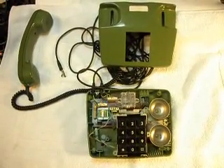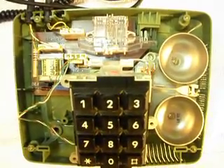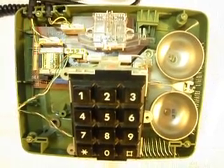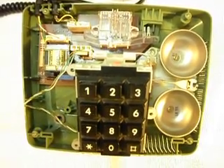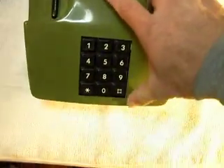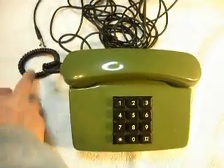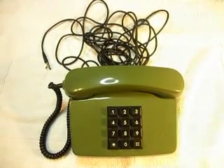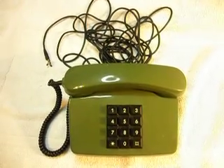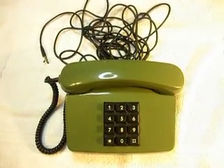I'll have to look back at my notes on what we did here. But this gives you some kind of an idea of what the inside of a German post office telephone looks like, and it would dial out in a pulse mode even though it looks touch tone. So I'll put the cover back on it now. We'll do a couple of other videos of this telephone along the way through the process of converting it for home use and for touch tone.